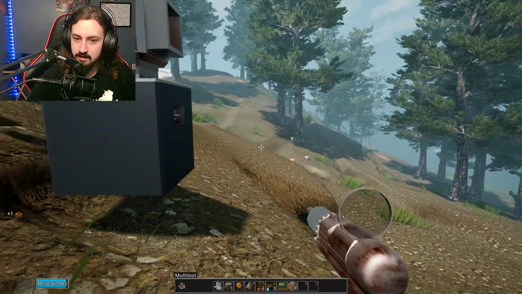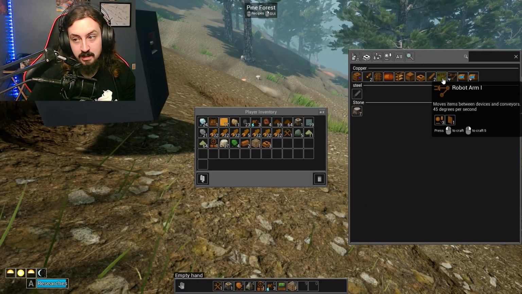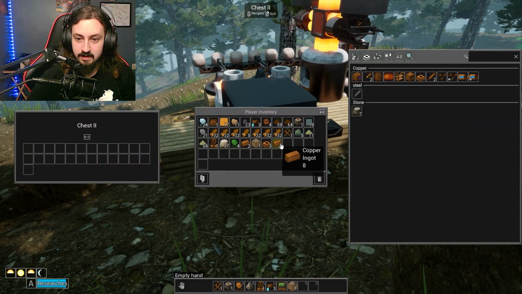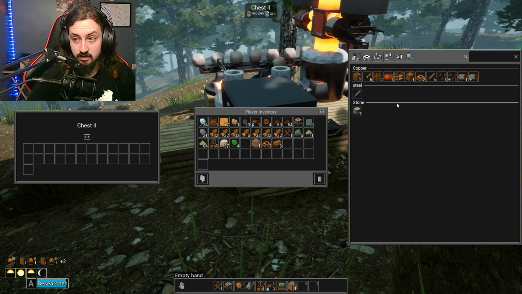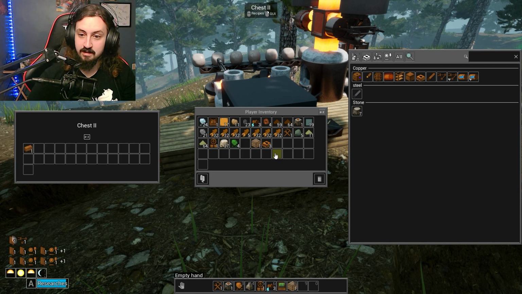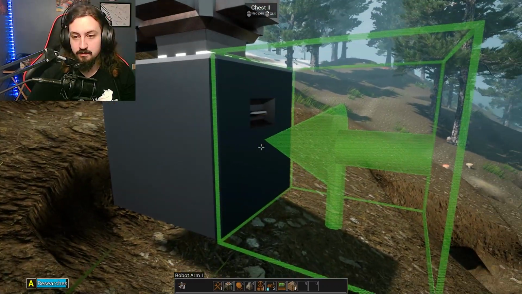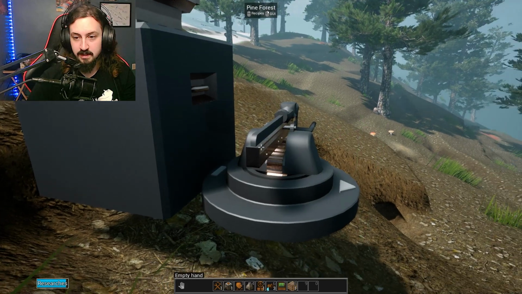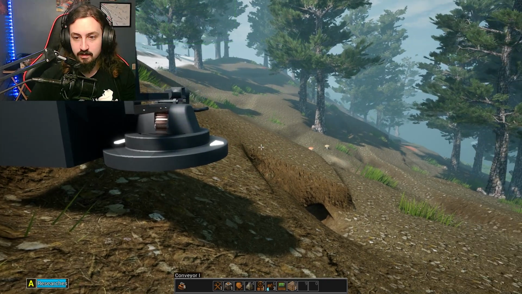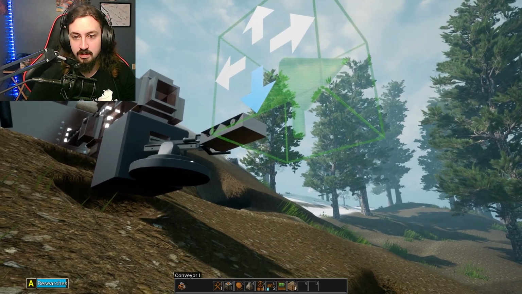I mean, technically what I could do is I could go wild and crazy here and make another robot arm and have it pull from the box and put it on a conveyor belt. Just because I'm having so much fun with making this stuff automated here. Alright, so the robot arm here would sit here. And then this conveyor belt would go there. Yeah, baby!